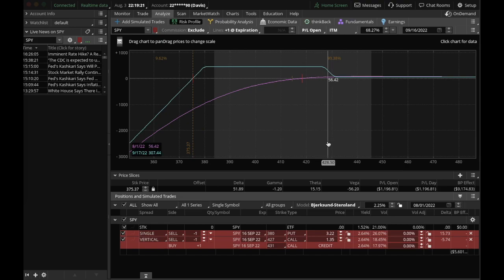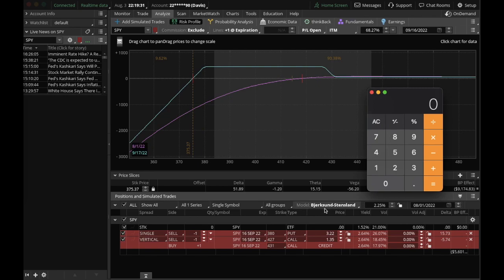Now you can change this as and when you want, as you can just manipulate the strikes, right? But basically you want this to be roughly 30%. So how do you know whether it's 30%? First, you always start off with the cash secured put. If you sell the cash secured put at $3.22, what I do is just take 3.22, divide by 7, which is like 70%, and then times 3. This will give me a rough gauge. This is the amount of credit I need to hit for my bear call spread.